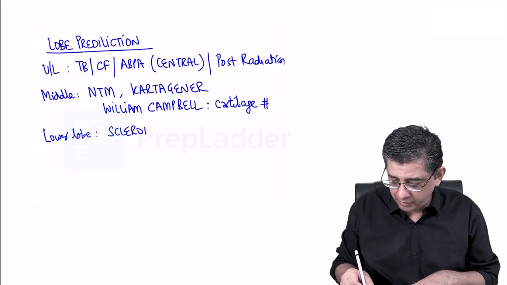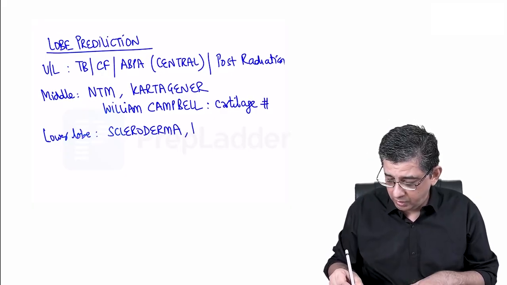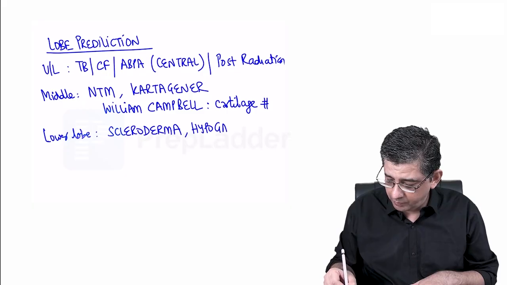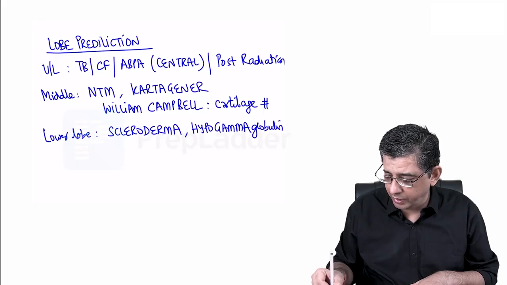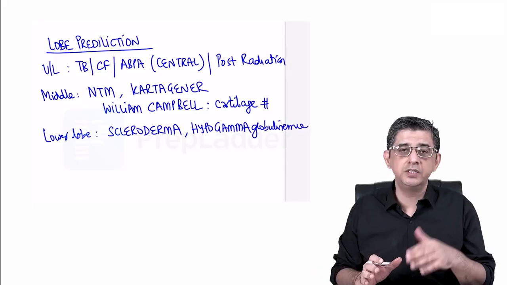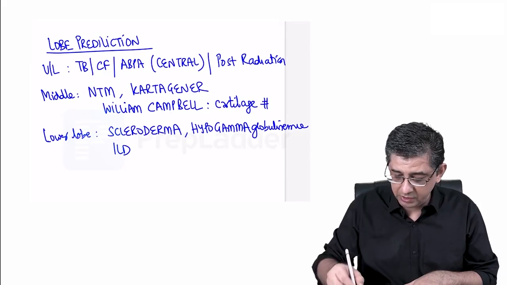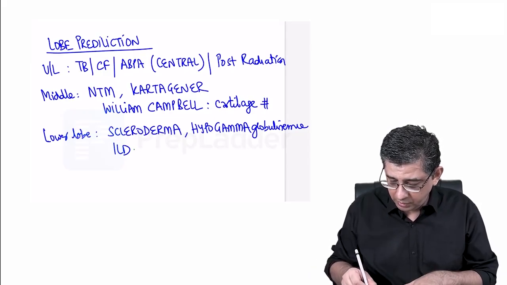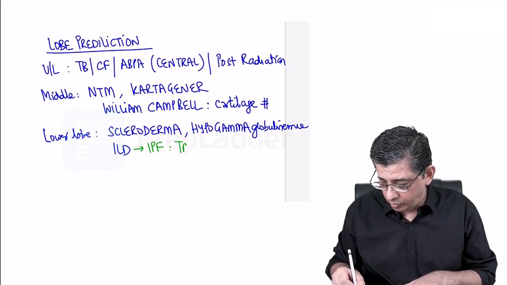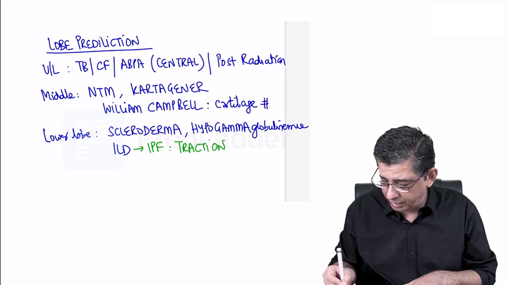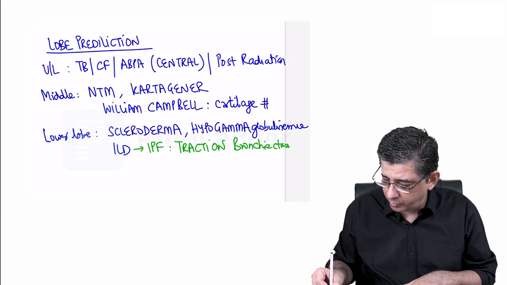So one of them is going to be recurrent micro aspirations that will involve the lower lobe of the patient. Then lower immunity, hypogammaglobulinemia, for which we will be checking for the specific antibody values. I mean, not only we will check whether these antibodies are present, but even quantify them. And then even interstitial lung disease. One of the histopathological subtypes of interstitial lung disease is idiopathic pulmonary fibrosis, and I've already sensitized you to the fact that that would be having manifestations due to fibrosis, basically called as traction bronchiectasis.